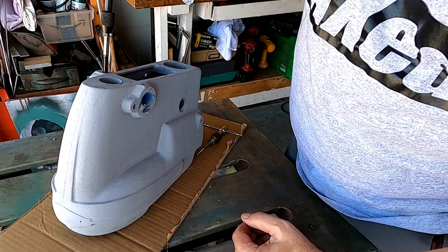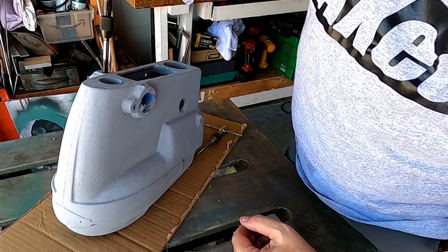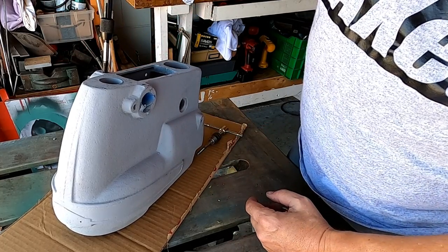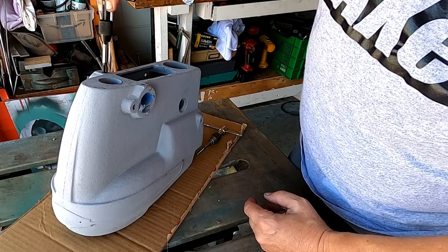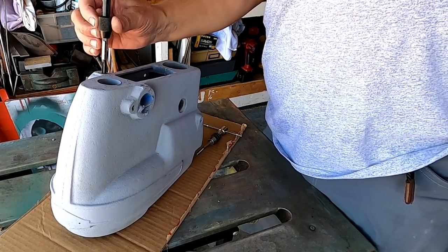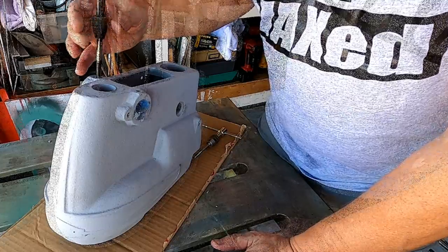When we were taking this apart, all the bolts seemed to be coming out a little bit stiff, particularly which ones were they? These ones over here. So we're gonna just re-tap these or run a tap through them to make sure that all our bolts go back in nicely.